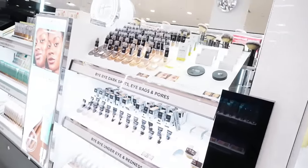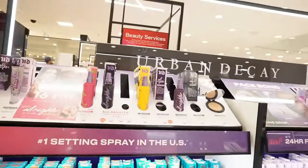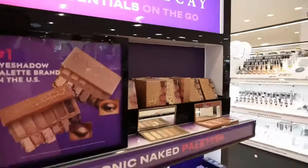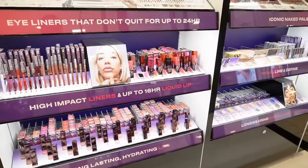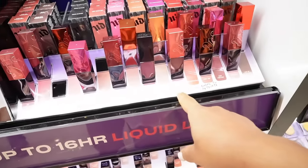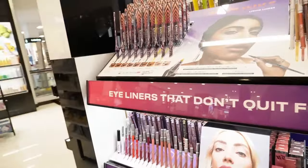We got It Cosmetics. Before we get started, I want to talk about some brands that I love. Urban Decay has some things that I like. Their Naked palette was very popular. There is a lipstick that they have that I want. I can't even call the name of it right now. It's an orangey reddish lipstick and it's really, really good. If you know the name, type it in the comments because I do not.